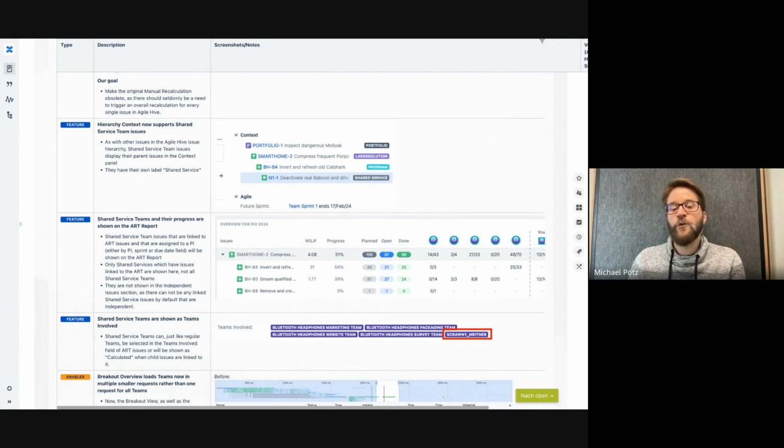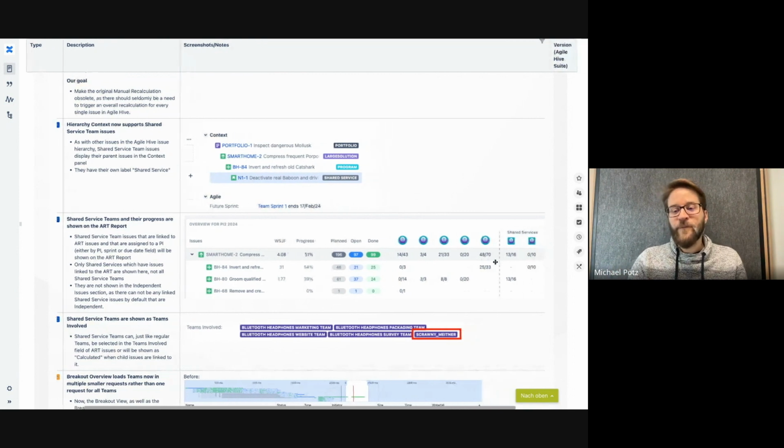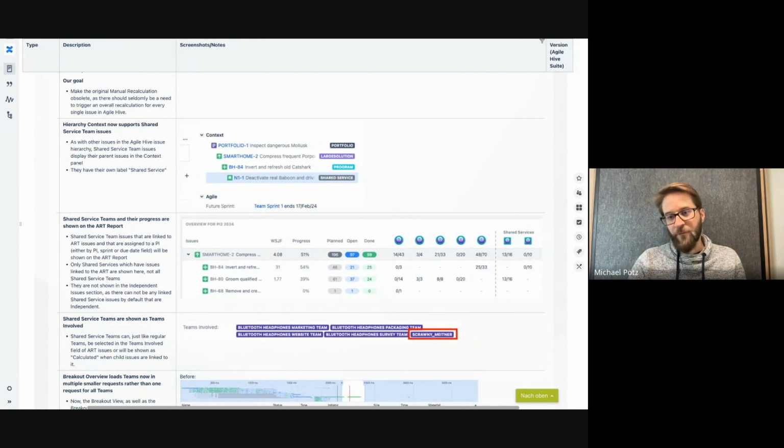But we will have to test this very thoroughly, because shared service issues can also impact the performance of the system when calculated incorrectly. So we will have to make sure that this does not happen.